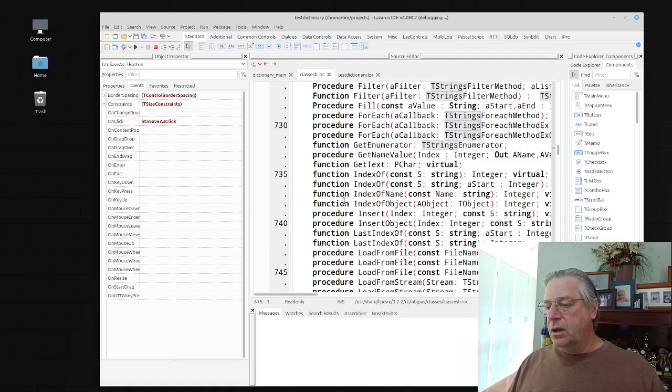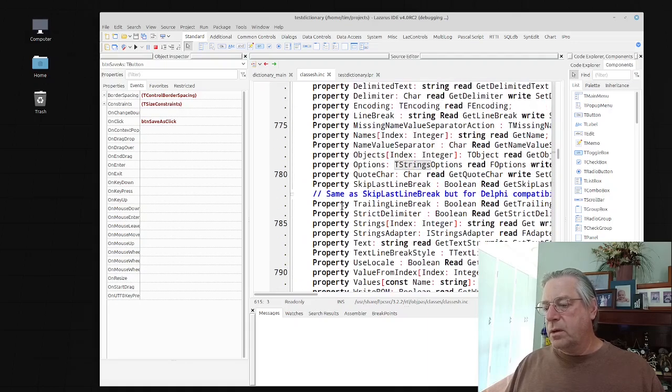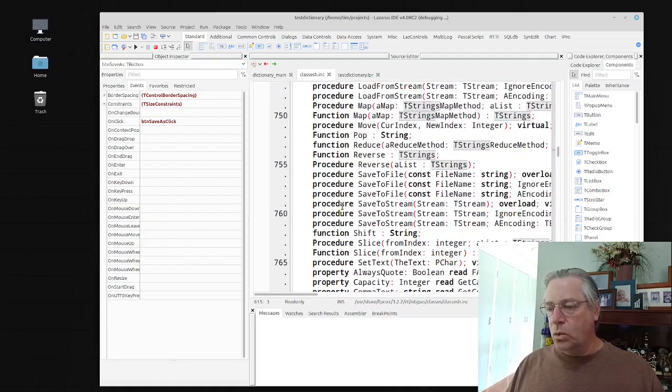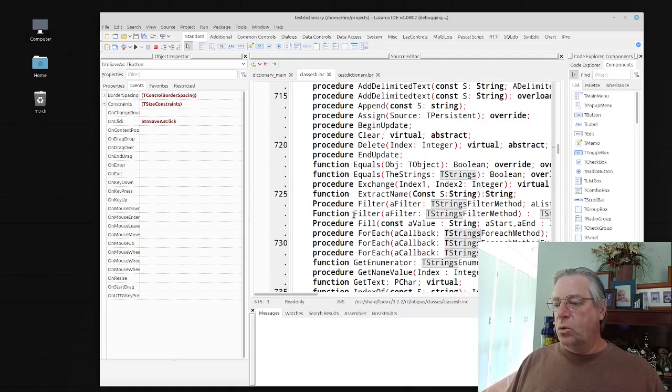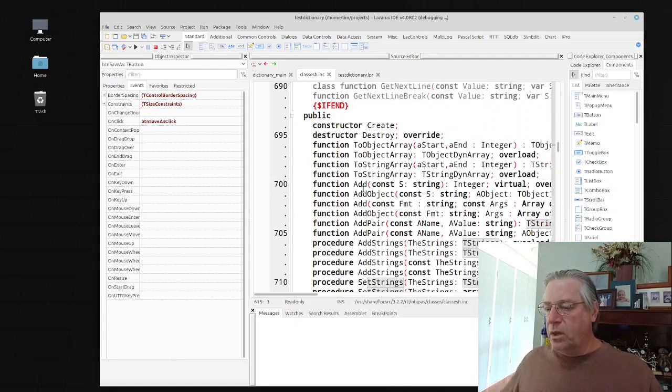Finally, when we go and look at the Strings class here, you will note there are a lot more functions, properties or methods available which can be used on items in a string list. For example, you could convert from a string list to a dynamic array.